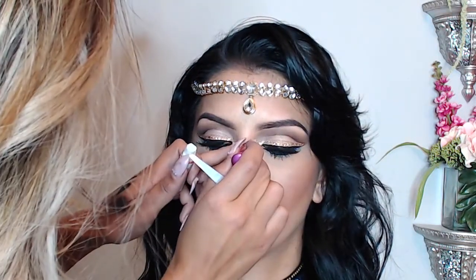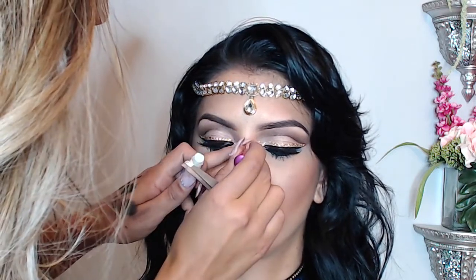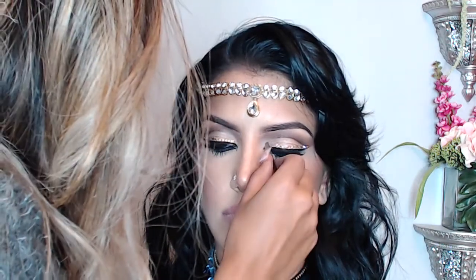When the eyes are open, you can really tell if you can fit another one in. Just don't overdo it because then it's really hard for them to blink and move around. You still want a little flexibility on their eye. So I wouldn't fill up the entire eyeliner space. Like the inner corner is very tricky. But I think we can just add one more and we'll be good. Right there.